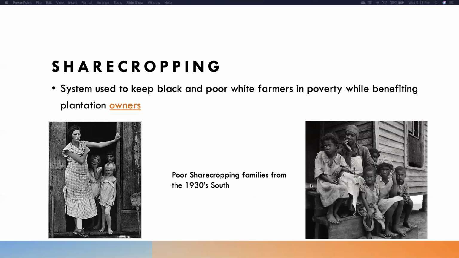Now, you might be wondering why it is that these contracts were so one-sided. Why didn't people just know and argue for a better contract? Well, we discussed in our last lecture about education and the role that education plays in the South and for freed Black people. We're going to stop here for these notes, and we're going to pick up on education for the next presentation. So for this one, you can just put a line through and then put in today's date, and I will see you at the next lecture.